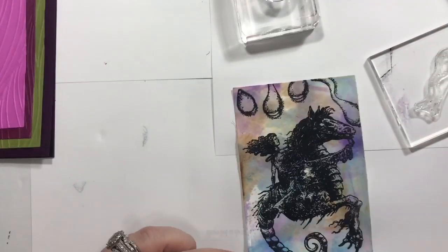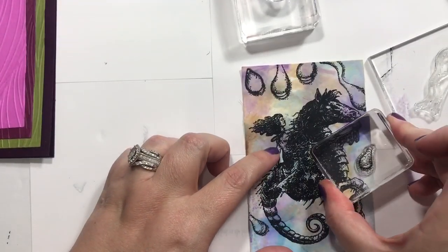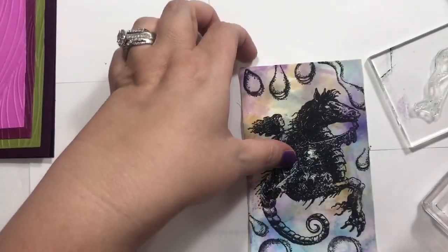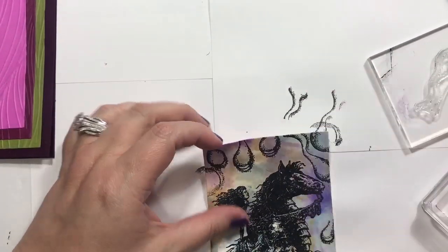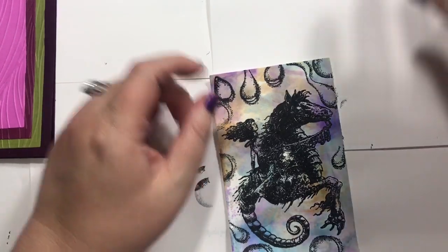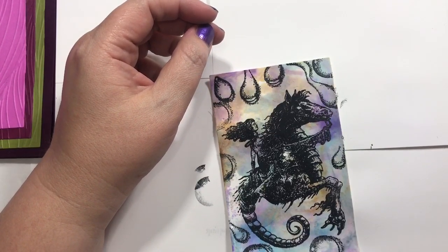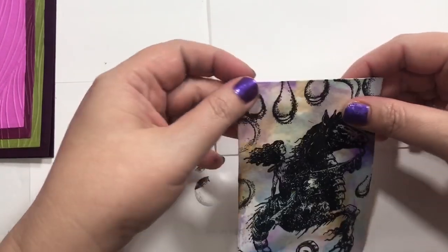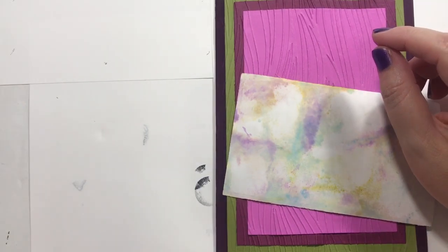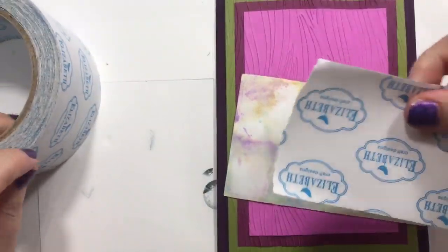Oh, maybe this little one way down here. And there. And we need some round bubbles of water or sea drops or something. I think I need something there. Okay. That's enough. Sometimes I just want to keep going. But we're basically just using it for some texture anyway, because all of our seaweed and things like that are probably going to pretty much cover this up. So that'll be okay. Alright. So now I'm going to go ahead, find some tape here, glue this down. And then we'll start adding all of our sea stuff, as I call it.